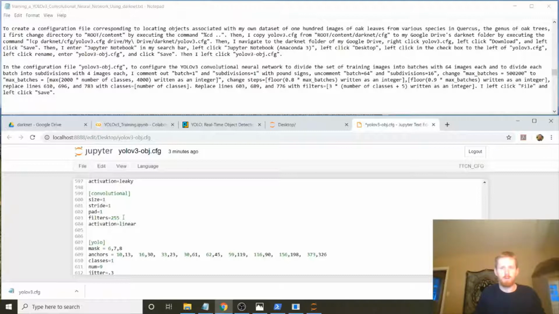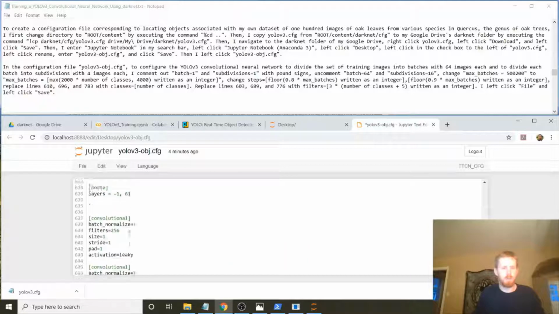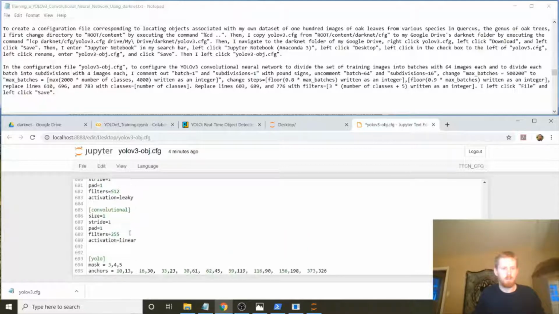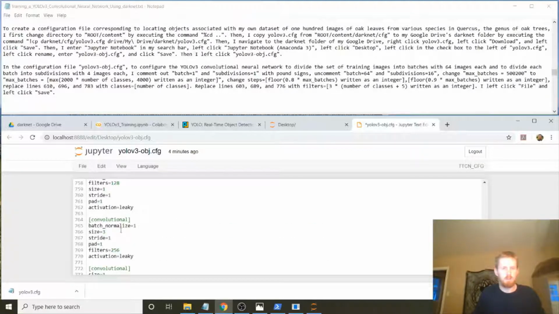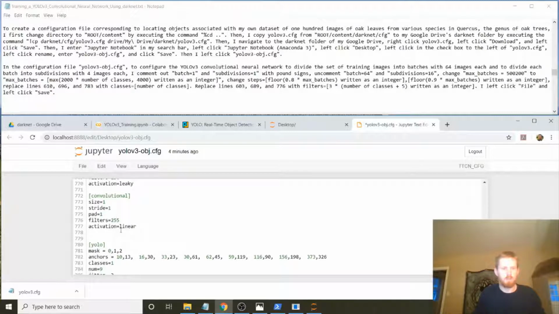So number of classes equals 1 plus 5 equals 6. 3 times 6 equals 18. So filters equals 18. Then in line 689, I say filters equals 18. And in line 776, I say filters equals 18.